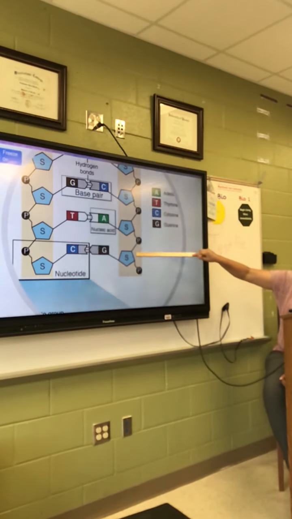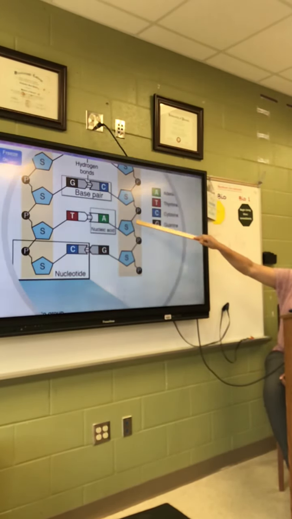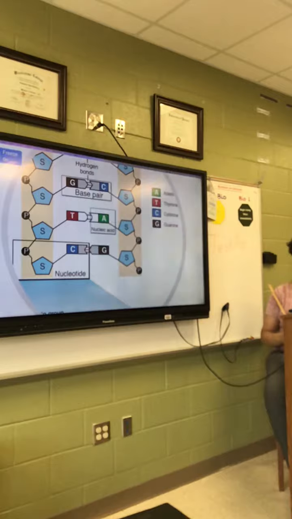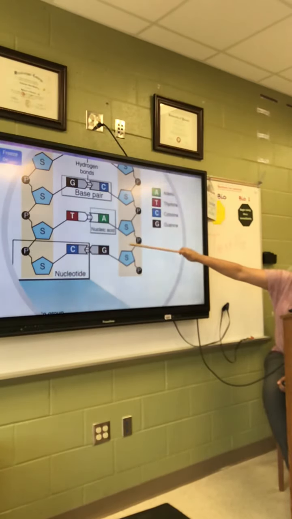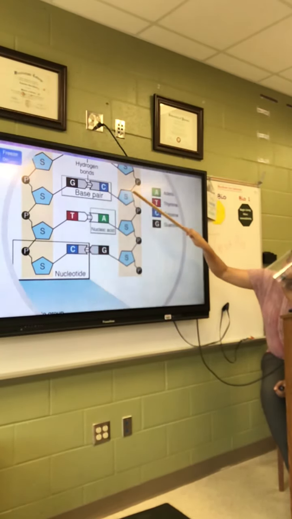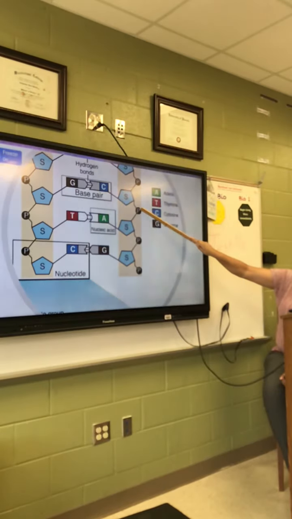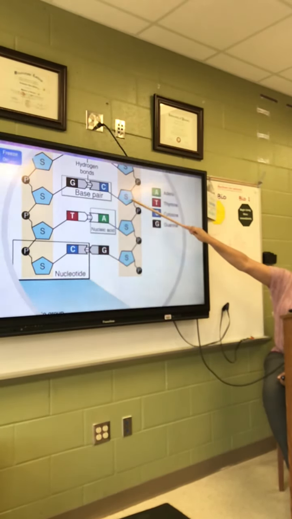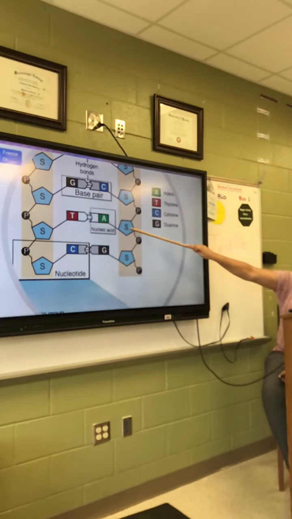Now, what do you notice about the phosphate in one nucleotide and the sugar on the next nucleotide? What do they do? They repeat. Okay, look at it this way. If from here to here is 1 complete nucleotide, then what is this phosphate doing with the next complete nucleotide? Sharing. It's bonding. It's a covalent bond. They're sharing electrons. You're right. So the phosphate in one nucleotide bonds to the sugar in the next nucleotide.